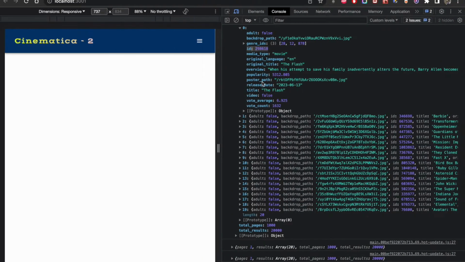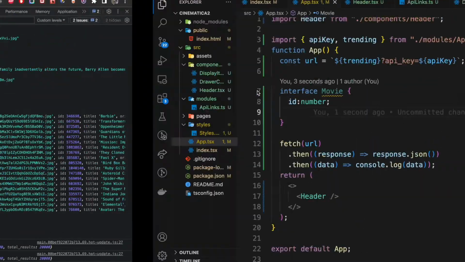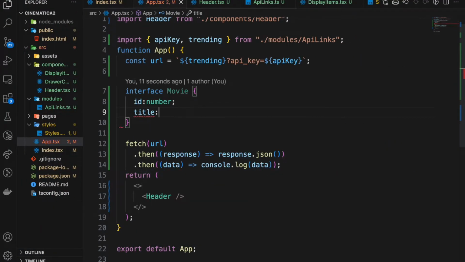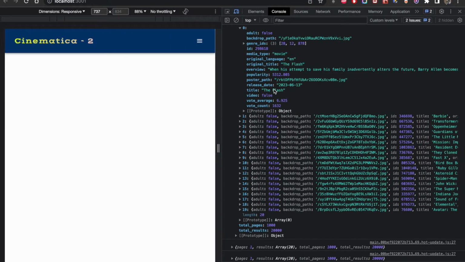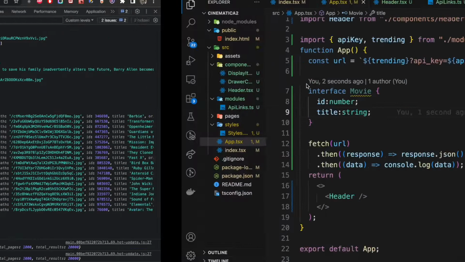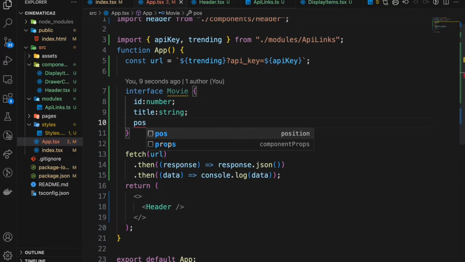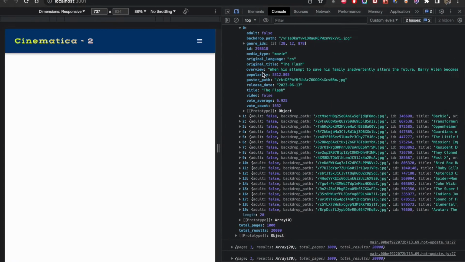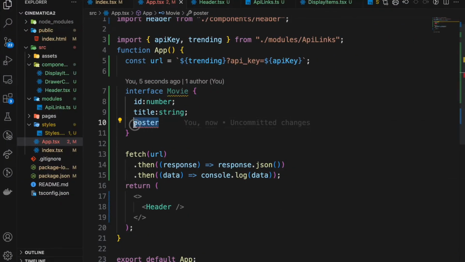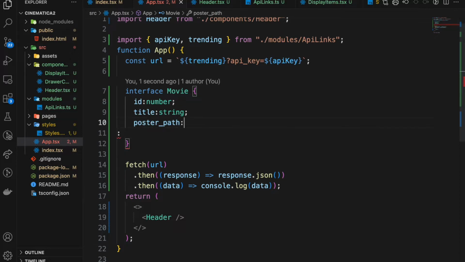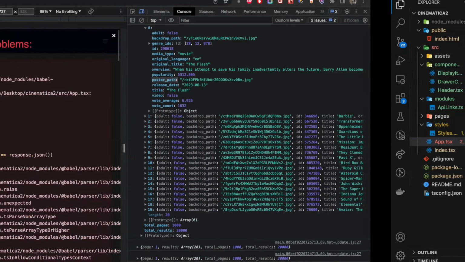And what else are we going to fetch? We're going to fetch original language. Now, are we going to need original title, or do we have title? Yes, we have title. So let's go ahead and get title as a string. And what else do we need? Poster path. We definitely need the image, so we're going to have poster path as a string. We're going to make sure it matches exactly your endpoint name, otherwise you will have issues later on. So poster path would be a string.